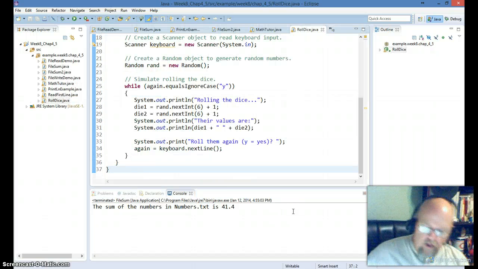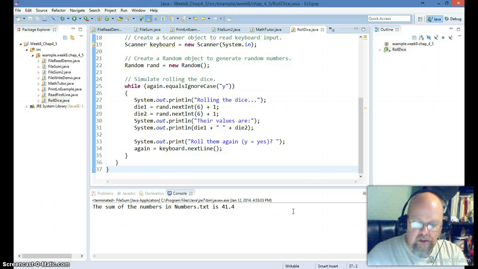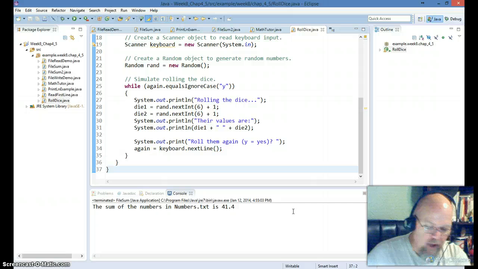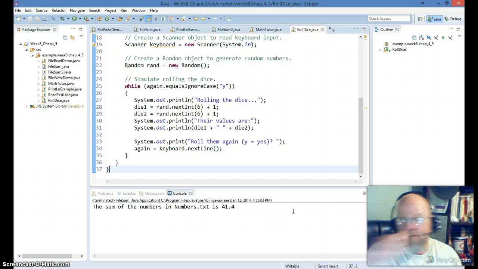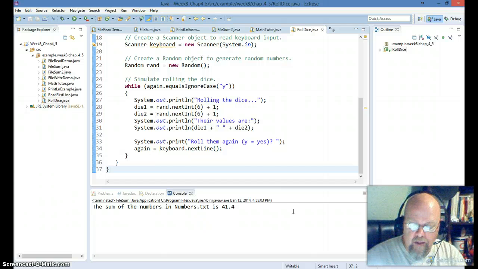If you really want to get a good feel for the whole process put together, you can go ahead and take a look at the file sum. No, I'm sorry, it's the file write demo 2. Take a look at that. That basically puts everything all together in one big file. Now continue on over to page 253.